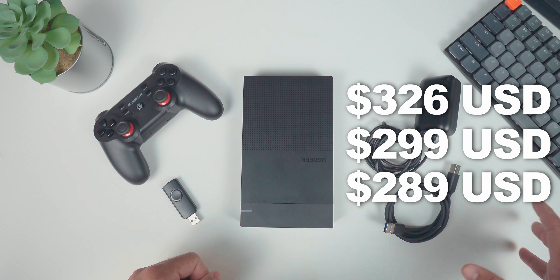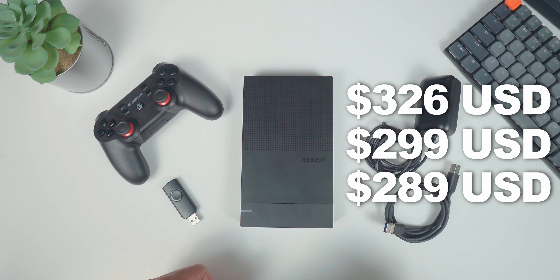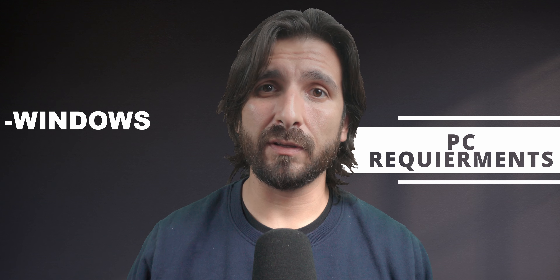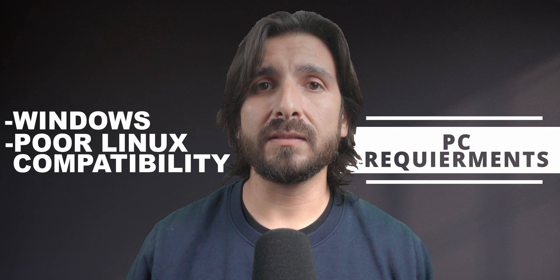Ideally, you're going to want to use an Xbox controller because it seems like everything's configured to work with one of those. But if you have a PC, I'm pretty sure you're covered on that. This drive is meant to work with Windows, which means unfortunately it's not going to be fully compatible with something like the Steam Deck or a mini PC running Bazzite. You can still use it if you just want the ROM library, but in order to really set it up the way Kin Hank intended, you will need Windows.